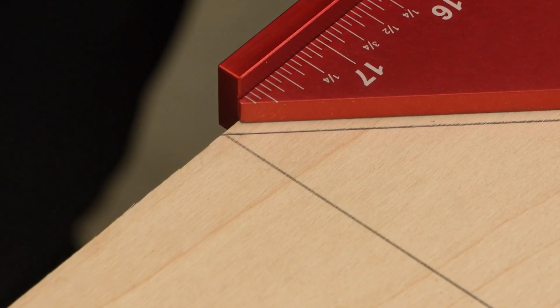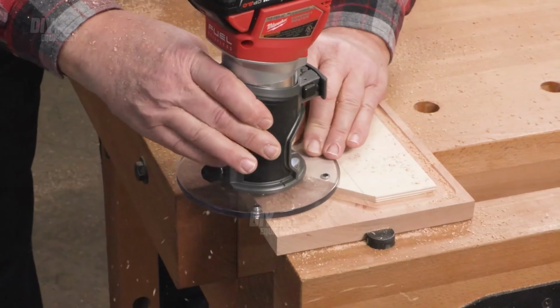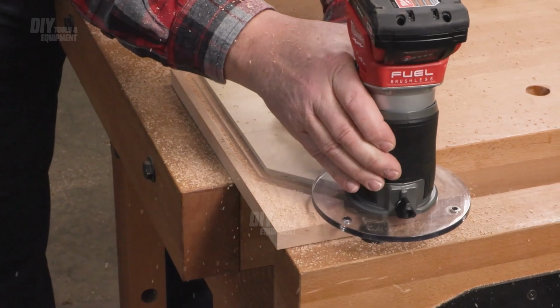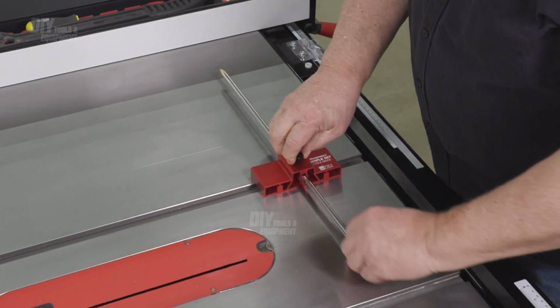If you love precision woodworking, you already know the right tool makes all the difference. In this video, we're showing you the 10 coolest woodworking tools to buy in 2025, featuring some of the most innovative and accurate tools from Woodpeckers.